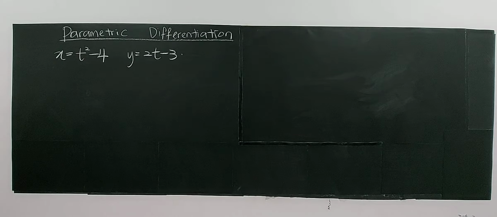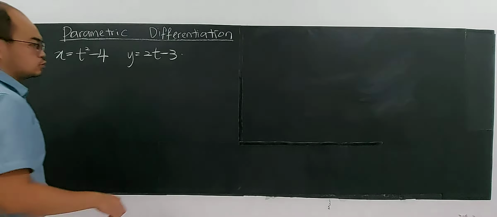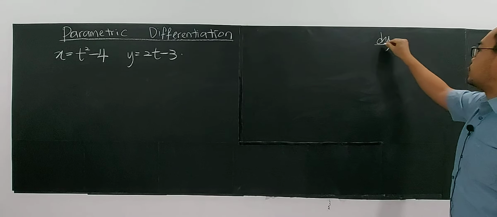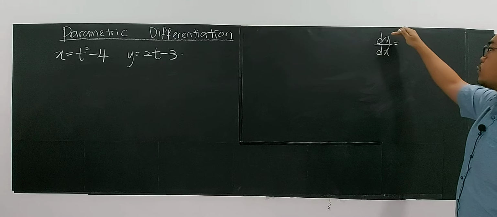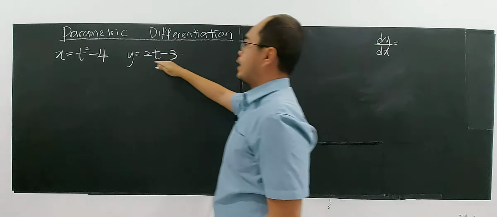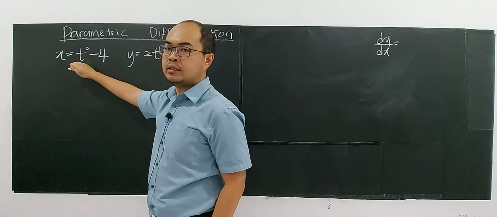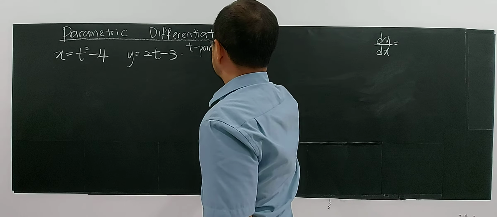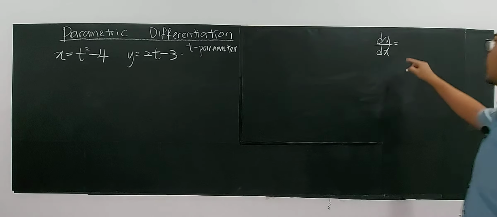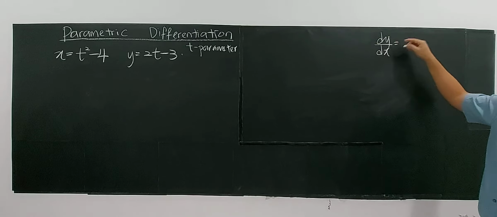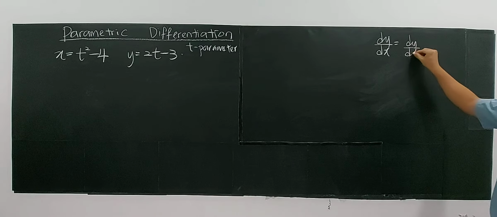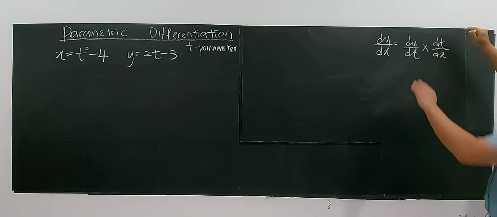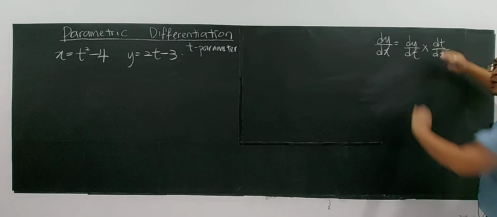So now, for these cases, I want to use parametric differentiation. As you know, for parametric differentiation we can use the chain rule. Now you know that y and x are related to a parameter, t. So I have to relate my dy/dx with the parameter, which is dy/dt multiplied with dt/dx. It's a chain rule. As you see, if you cancel out the dt, you are getting dy/dx.